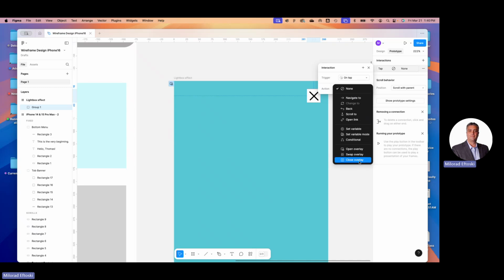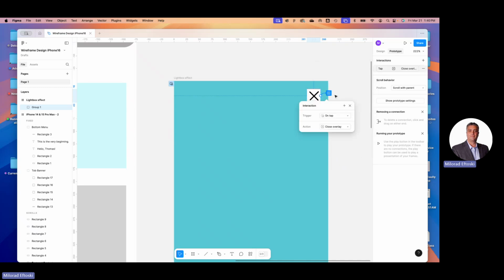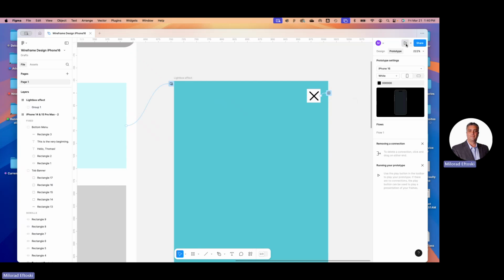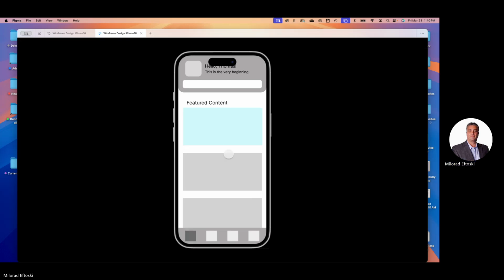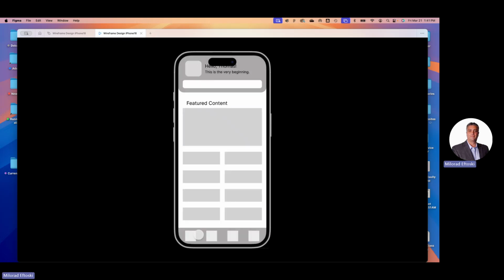So when you close overlay, what you'll see is a little X. It'll look like a little X, self-excluded kind of script. Okay. And if I play that again, you'll have this thing look like this. Play, scroll, sticky menus, open overlay, close overlay, back and forth it goes.